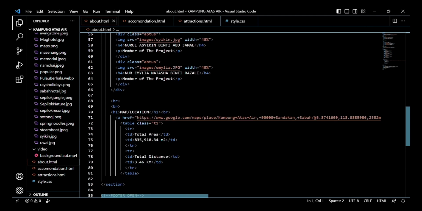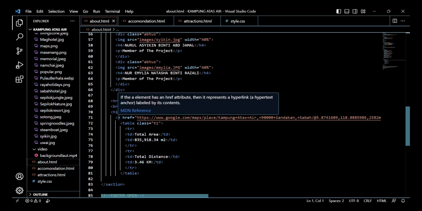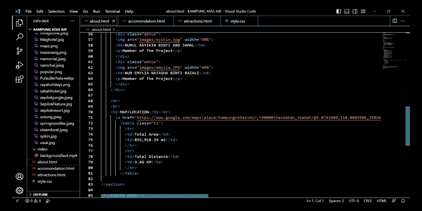For another content, I put another subtitle, which is map and locations. For the map, I put the image and link it to Google Maps, so the user can see the total area and the total distance.